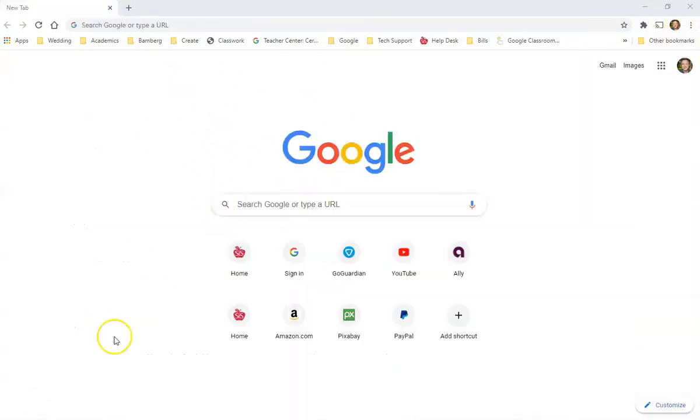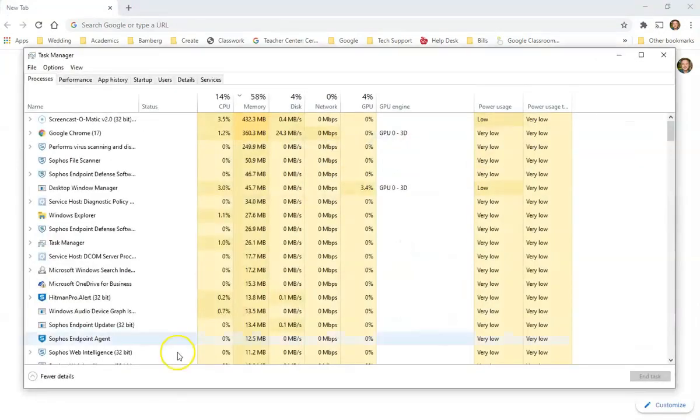Okay, so I just relaunched Chrome, and I'm gonna bring up my task manager again, and I freed up almost 10%, at least 8% of my memory. And if you notice, Chrome is no longer the biggest resource hog. Screencast-O-Matic is, and when I turn it off, when I stop this video, all of that will be freed up. So my memory should be down below 50%, which is where you want to keep it if you can. So that's a huge improvement. So just turning off those extensions will save your computer a lot of RAM. It'll make it run smoother.